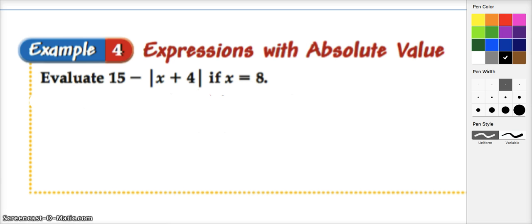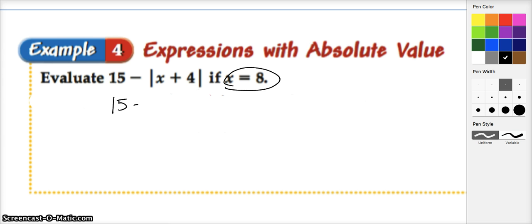Okay, so we've reached our final example, which is to express the exact absolute value. But what we're going to do really is substitute in using the absolute value symbol. So the absolute value symbol, I want you to think about it as parentheses with the power to make everything kind of positive, or the power to think of it as positive once you've done the operation. That's important. Somebody didn't listen to what I just said, and at some point in time, it's going to come back and get you. So I'm going to say it one more time. You have to do what's inside of the absolute value symbol first, then you make it positive.